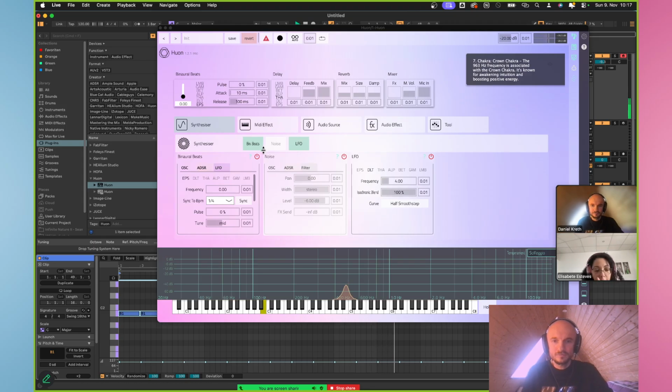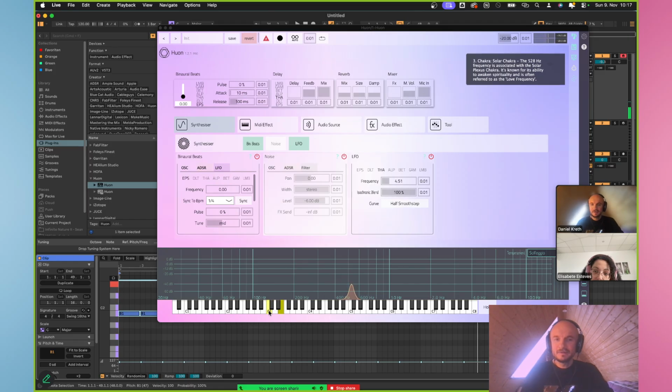For example, now what is B1 is B1. Oh my God, my eyes. This B1 is the crown chakra 963.